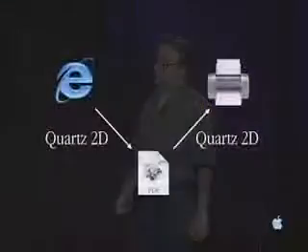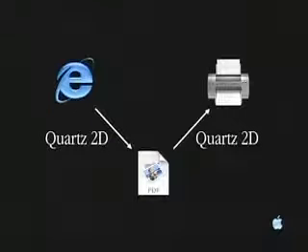And then that file flows through the printing system and arrives at a back-end piece of software that manages the actual I/O to the printer. And what that piece of software does is call Quartz 2D again to this time parse and replay the PDF file and convert it to a device-specific format for the printer. So it'll convert PDF to PostScript in the case of PostScript printers. It will convert PDF to raster data in the case of inkjet printers. And so the inkjet printers that you see on Mac OS X are taking advantage of the high-fidelity rendering of Quartz 2D in their output, which is a great feature.